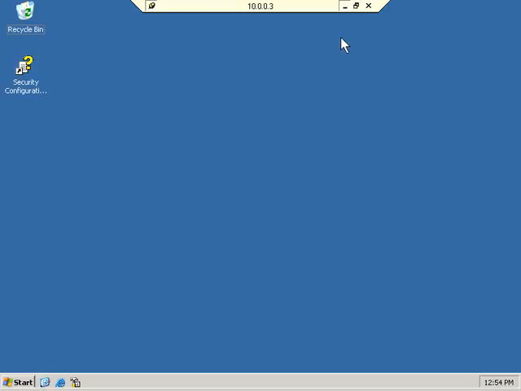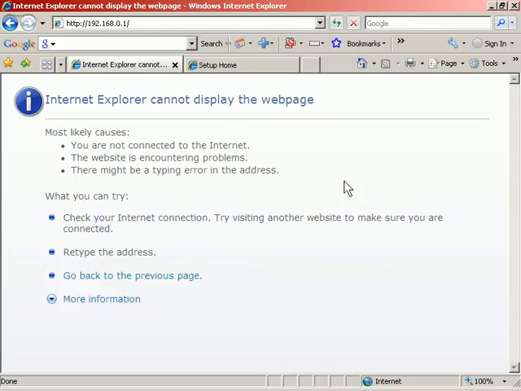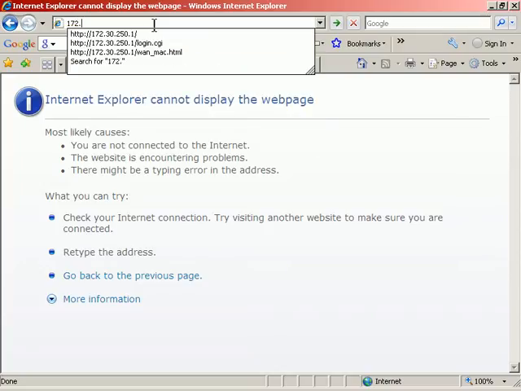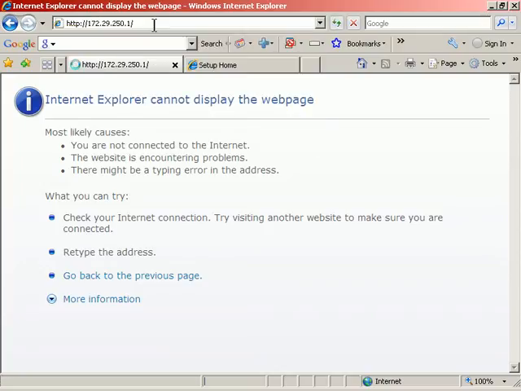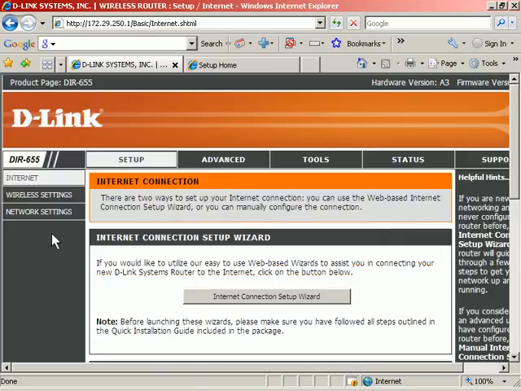That automatically connected me to my server. Okay. And we'll get back to the browser here. Again, I'm on the laptop and I'm at the browser. And what I want to do is reconnect to the D-Link router, but with its new IP address, 172.29.250.1. And we're good. We'll log in. And everything looks good to me. So we have the router set up for an internet connection. We have the router set up with its LAN IP information, and I've set up the laptop statically for now to connect to that router on the same network.